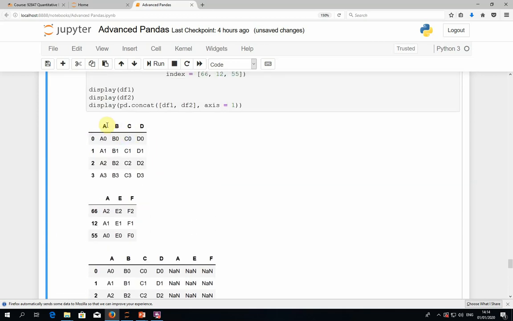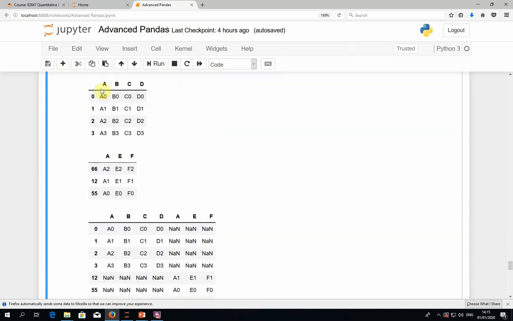But maybe there is a way in which merging these 2 data frames would make sense. As you can see, since both of them have an A column, and within this column, it's also a unique column, you can say that the A column uniquely identifies rows just as the index itself. And you can also see that they have shared values. For example, row number 66 in the second data frame matches the A2 and also has E2 and F2 values, which is like the row in the first data frame that, again, has A2, B2, C2, D2.